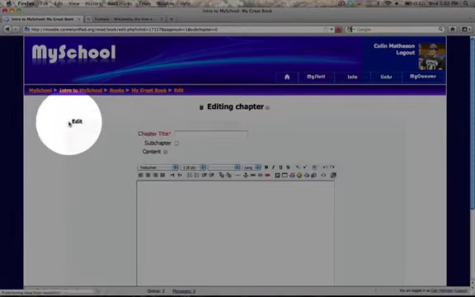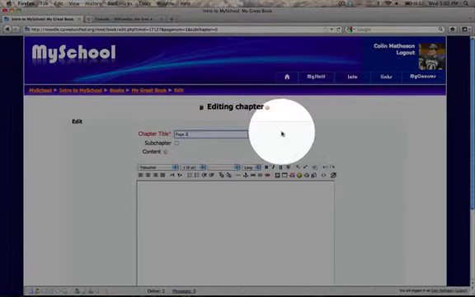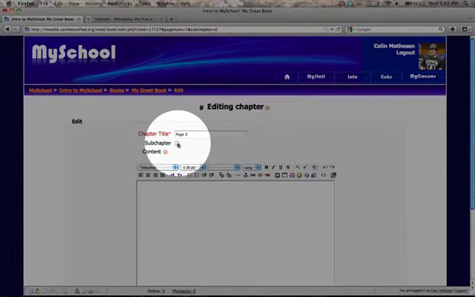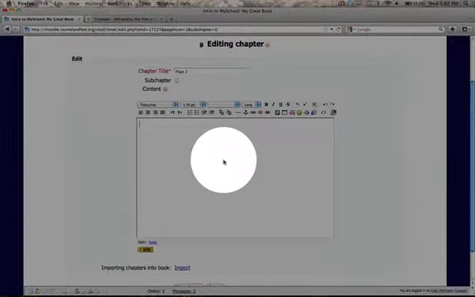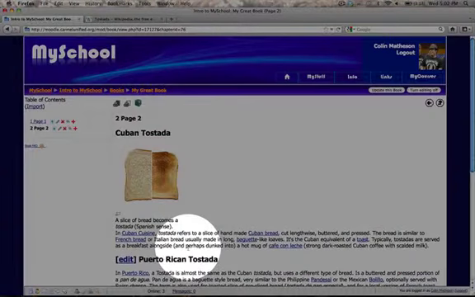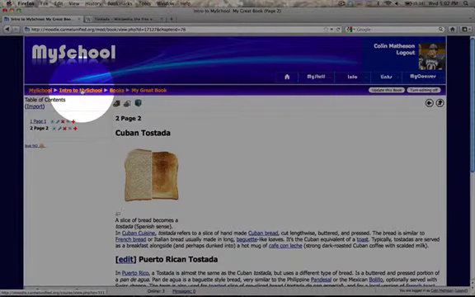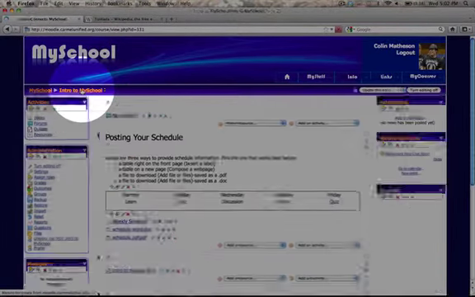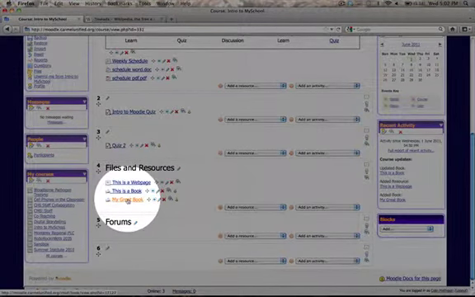If I click that, I can call this page 2, and if I click the subchapter, it's indented below the earlier one. If I don't, then it becomes its own page. And looks like that. If I go back to the front page, I can see I have a single link, My Great Book.